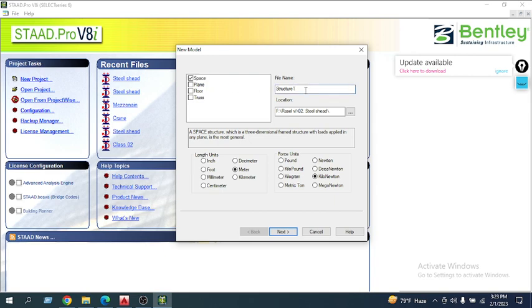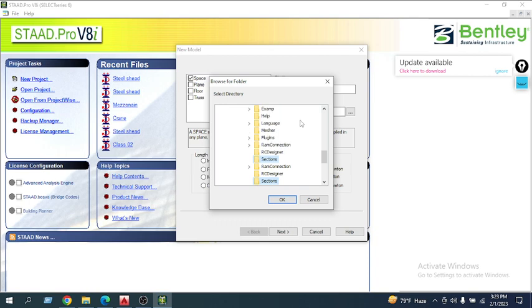The file name here is structure. We can write our design name, so steel shed design as the file name, and the location where we will save it.